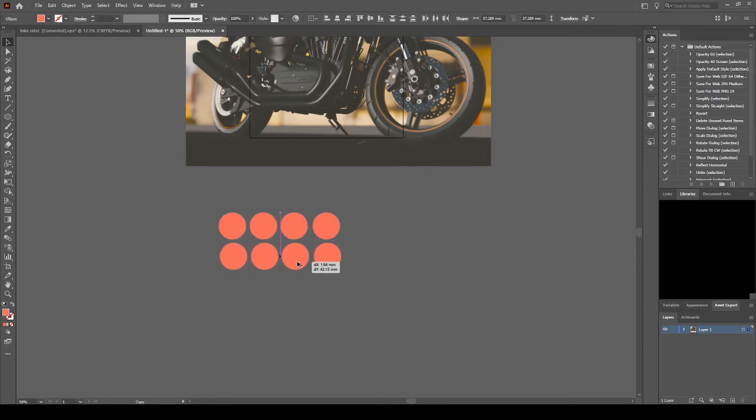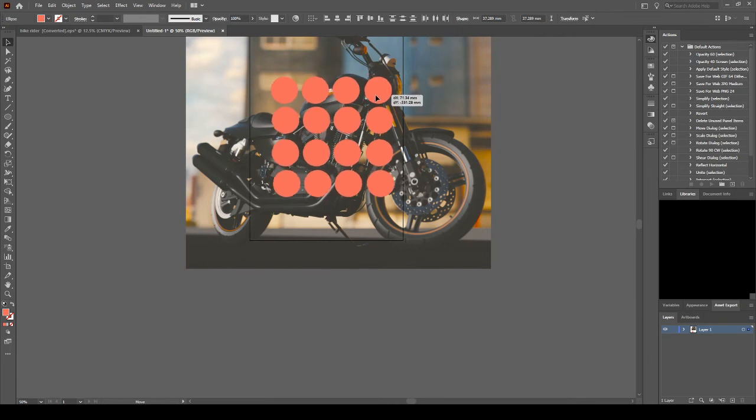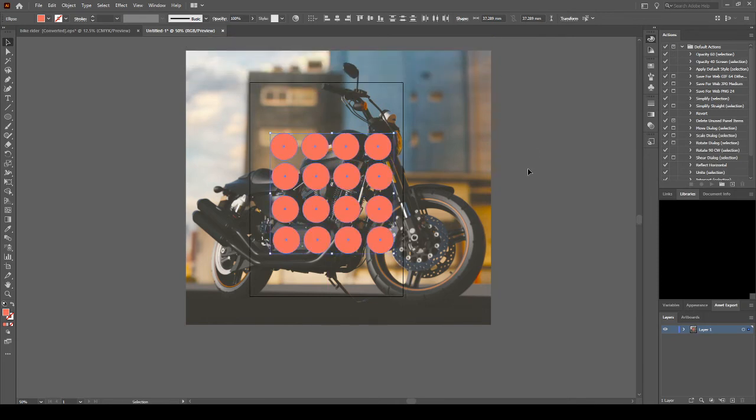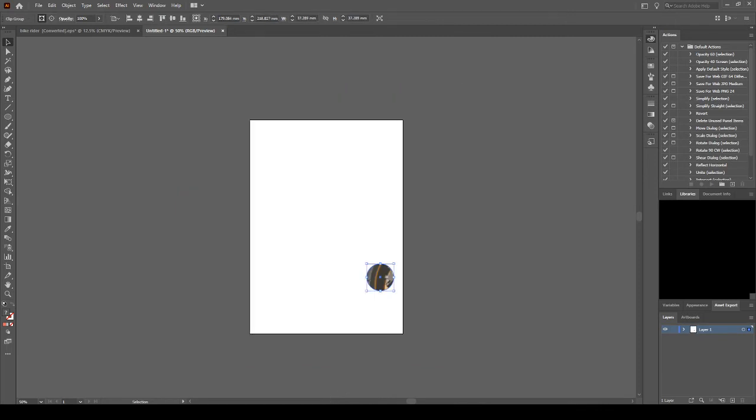This is a very advanced technique, so please watch this video tutorial. It will definitely help you in your graphic design. I need this type of pattern to be a clipping mask. So I put it over here, and now if I hit Control 7, you see this kind of problem occur. One circle is clipping and another is not clipping.